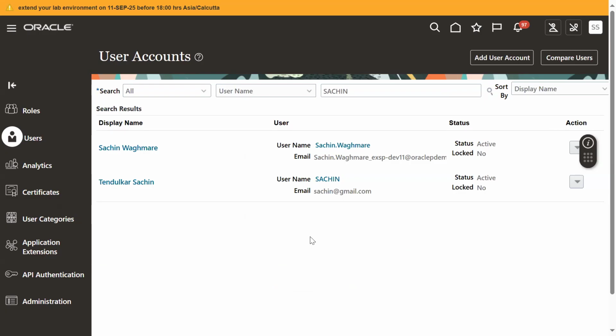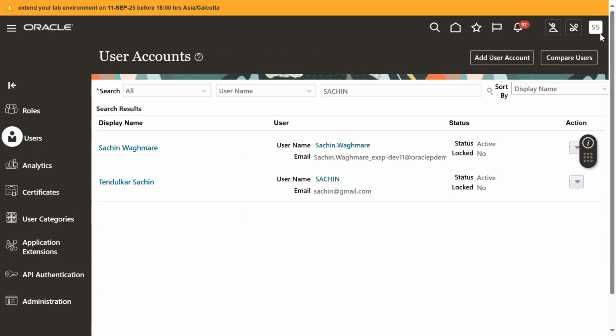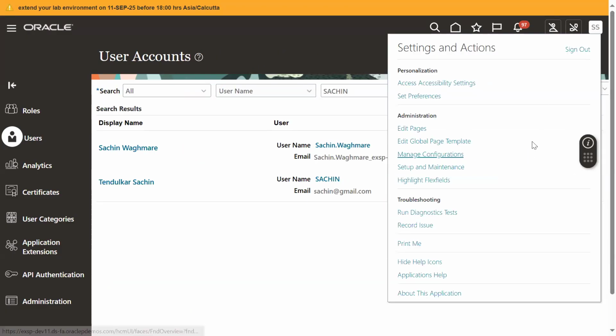So two things we have to provide. One is application access. That's nothing but the role we have given successfully. Now Sachin can log in, open the inventory form and open the item form. Fine. But Sachin should create the records, right? Sachin should do some transactions, right? He needs the access to data. That's what we have to provide. Second step, I'm going to provide the data access. Go to setup and maintenance.